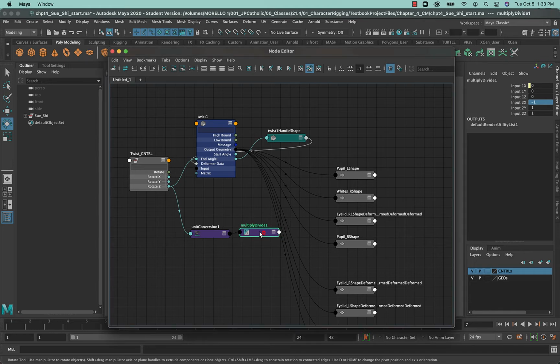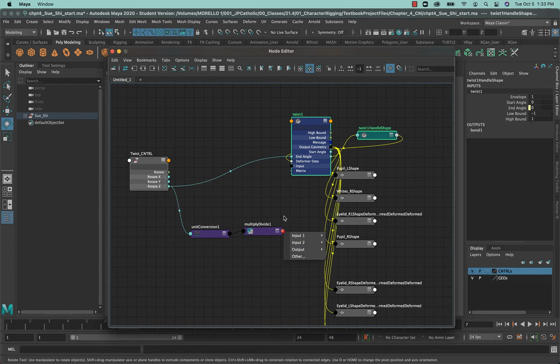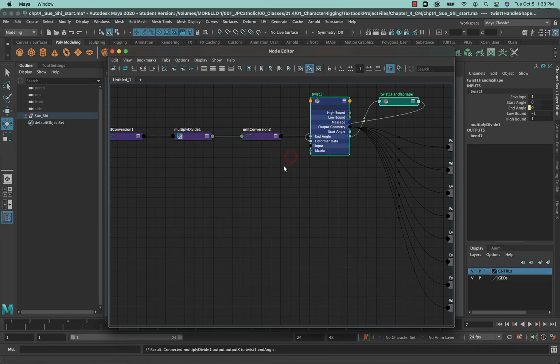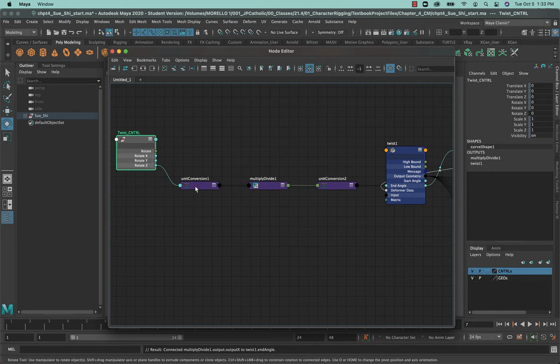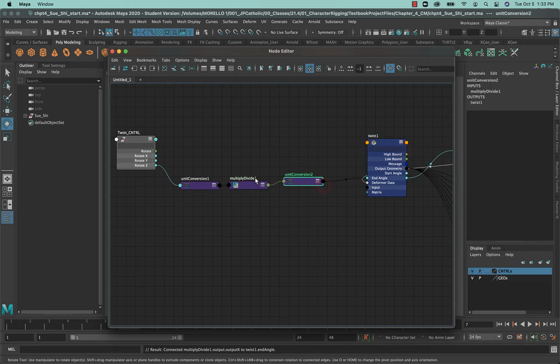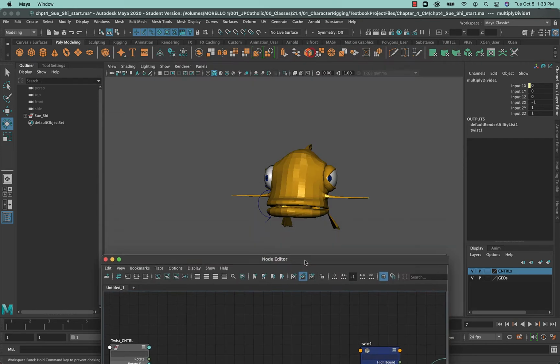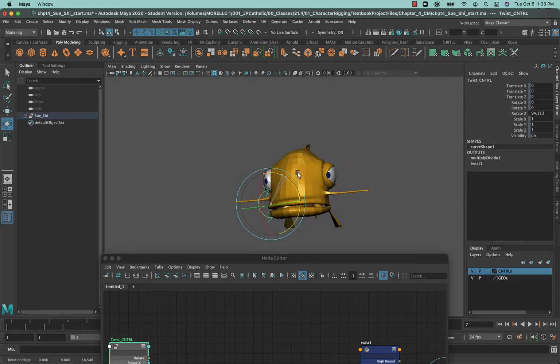Pretty easy, right? So I'm going to multiply divide, and then I'm going to plug that end result into the end angle here. So the output of my x is going to go to the end angle, right? So did you catch that? So the twist control rotate z is going to go into this unit conversion, which was automatically created when I plugged it to the multiply divide, right? So that input 1x, which is the rotate z, I'm going to multiply it by -1, and then that's going to go into this twist. So it's created a couple of these unit conversion nodes, which actually probably aren't needed, but it created them anyway, so that's fine. So all we're doing is rotating, multiplying by -1, and plugging it back in, and now this should work. Pretty simple.